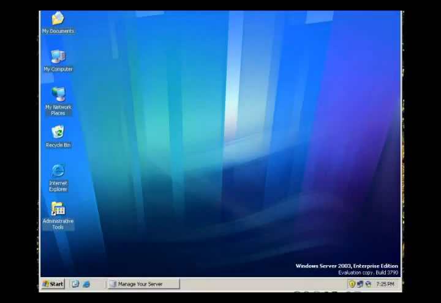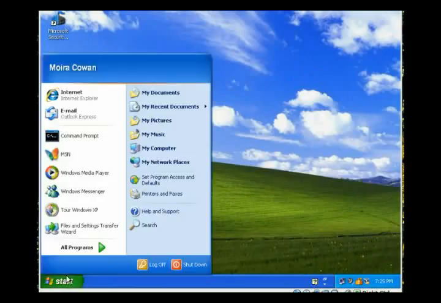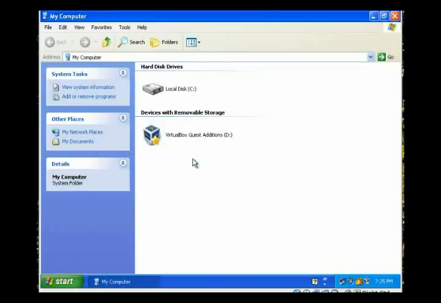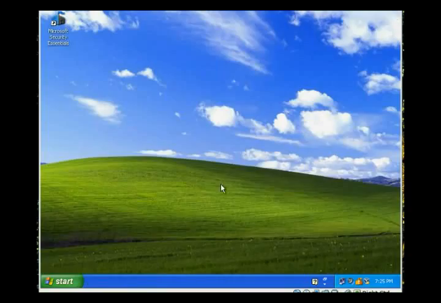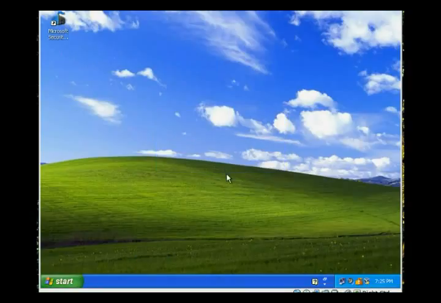Alright, this is a walkthrough of activity 9-8, assigning login scripts to users using group policy. So just to show you here on the XP machine, Moira Cohen has a C drive, and what we're going to do is create a drive letter X via login script that should populate when she next logs in. So we're going to log her out of here real quick.